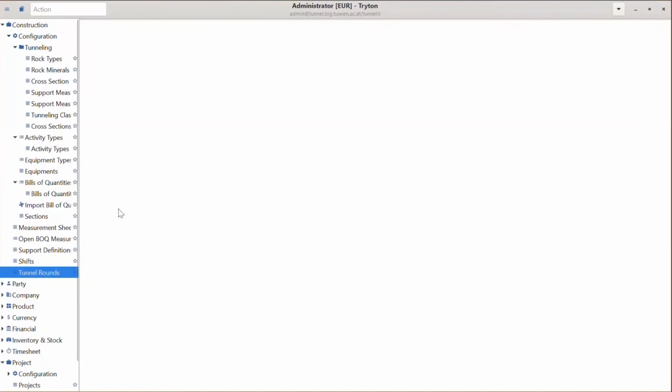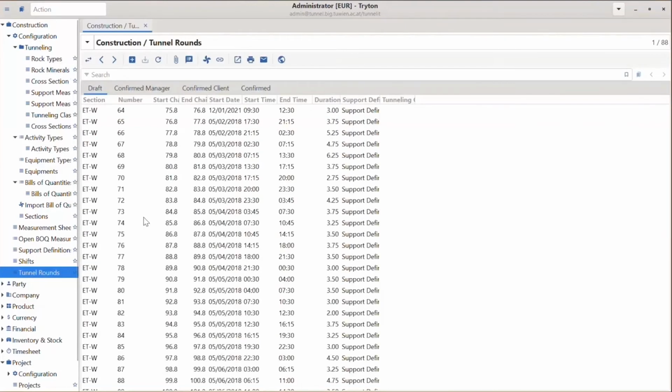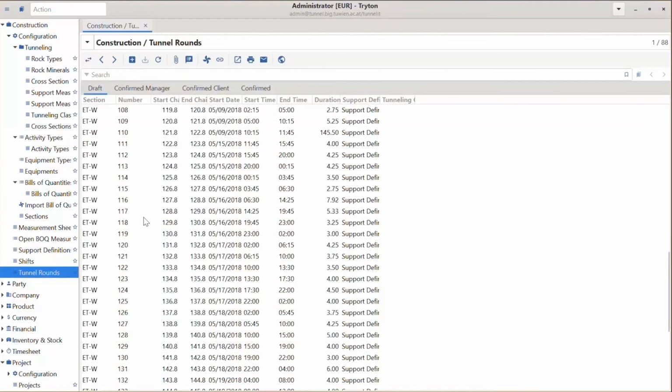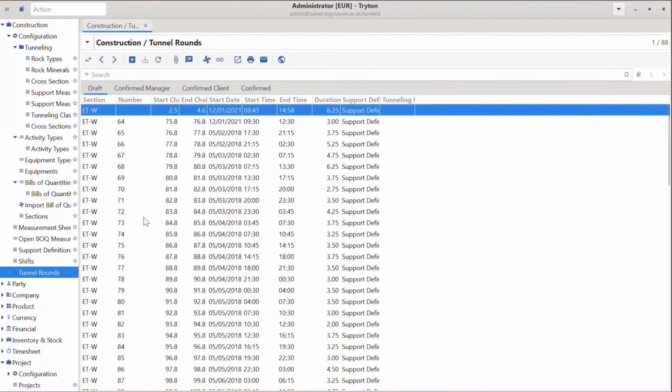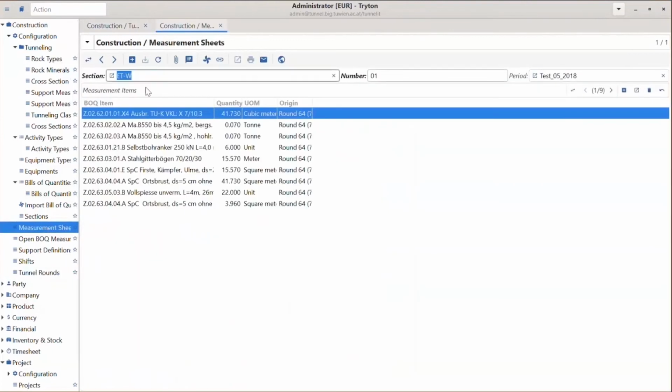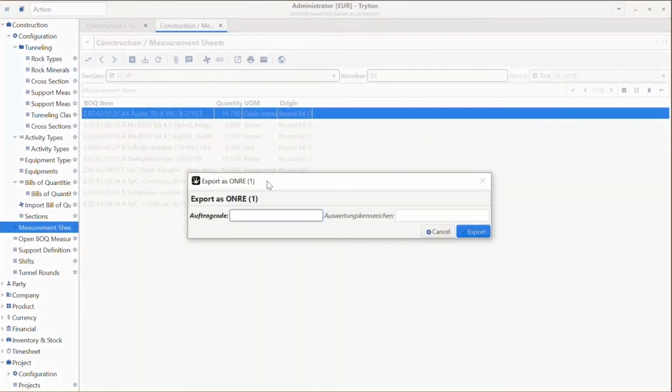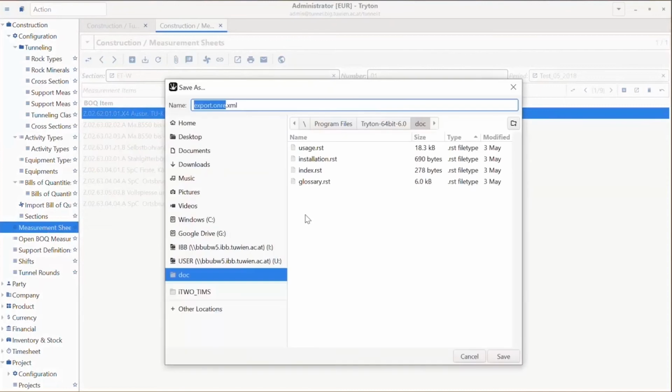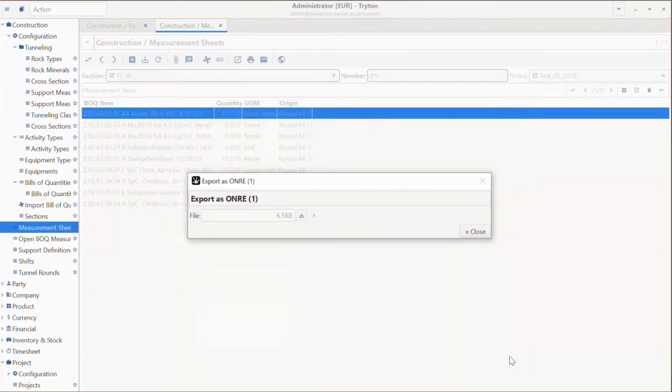Thank you. So for this demonstration, we have implemented roughly 86 tunnel rounds with the corresponding support measures, which correspond to a certain invoicing period of one month in 2018. Then we can export the ONRE file to the local file system, as you see right here.